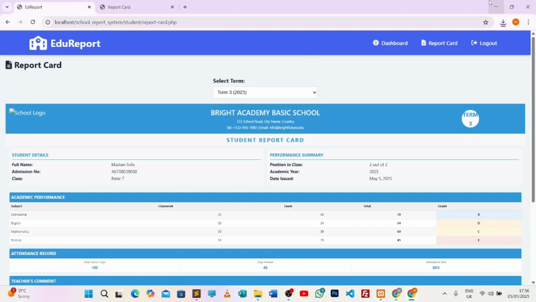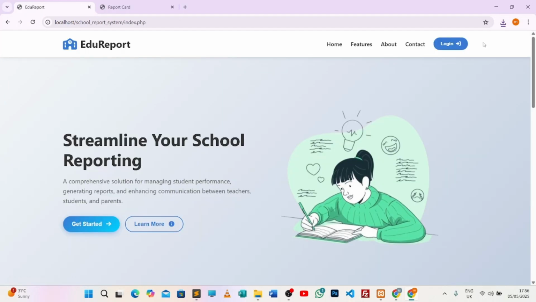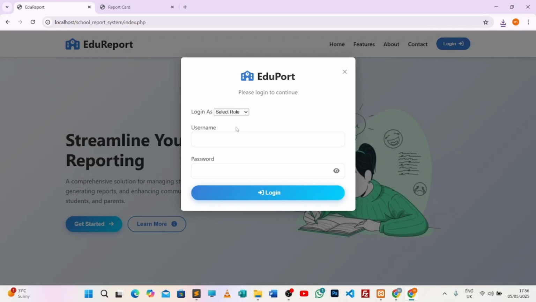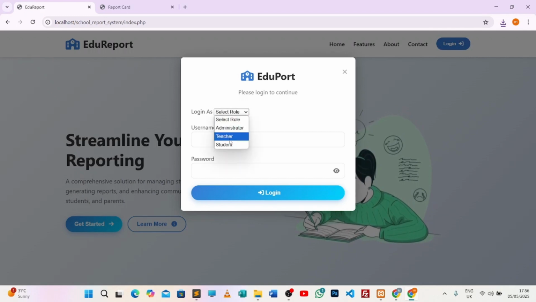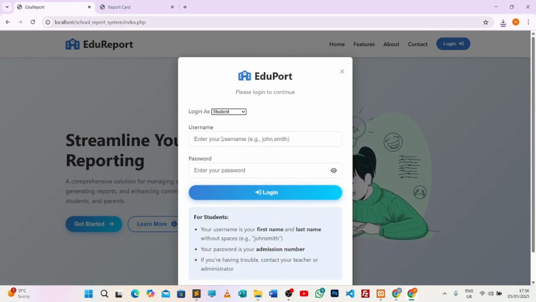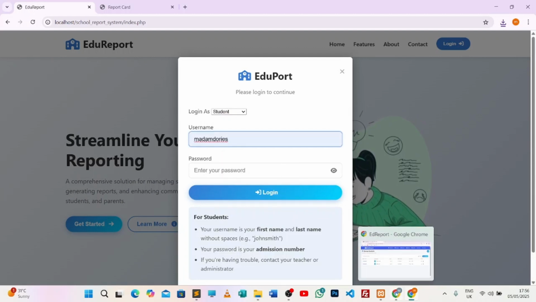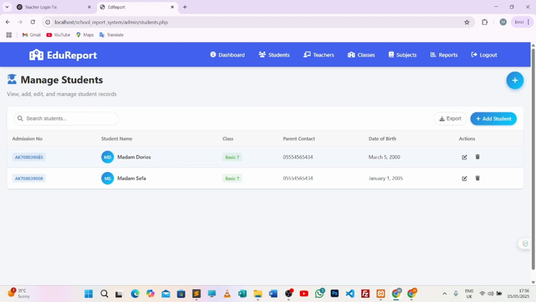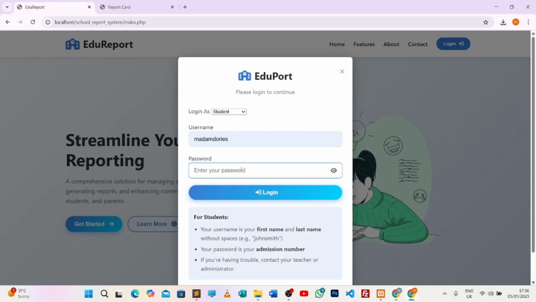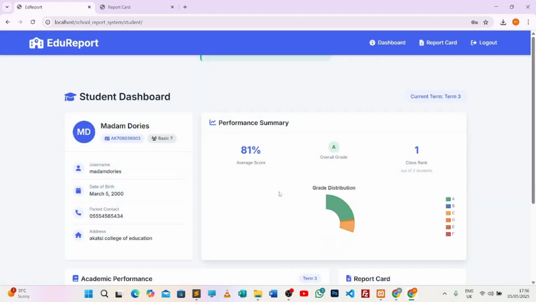Let's look at one more thing. Let's check the other student and see if that student will take first, because I think that student's grade will be ahead of Sefa's. So let's try that and see student. So let's say Madam, then this one is Doris, and let me get the admission number. I'm not having that in mind, so I just have to come here and copy. Yeah, so this is the admission number here. We are copying it because students are using their admission number to log in, as you know, Aisha. So we are pasting and then we log in.